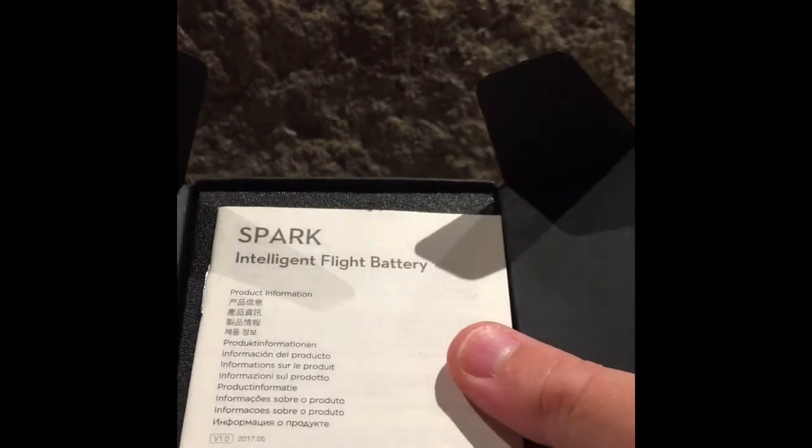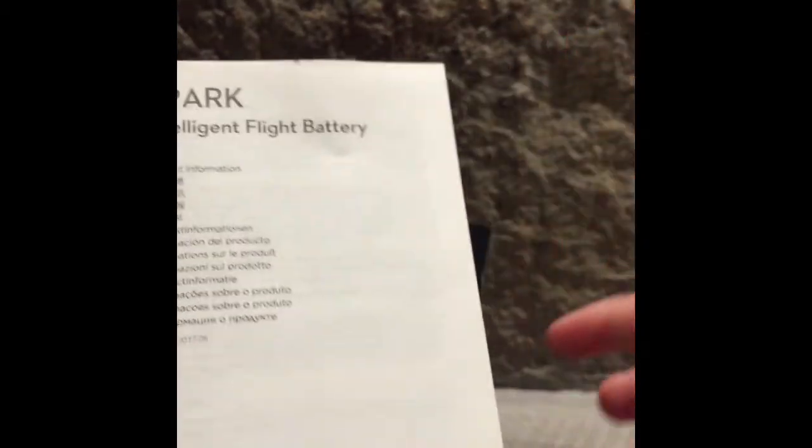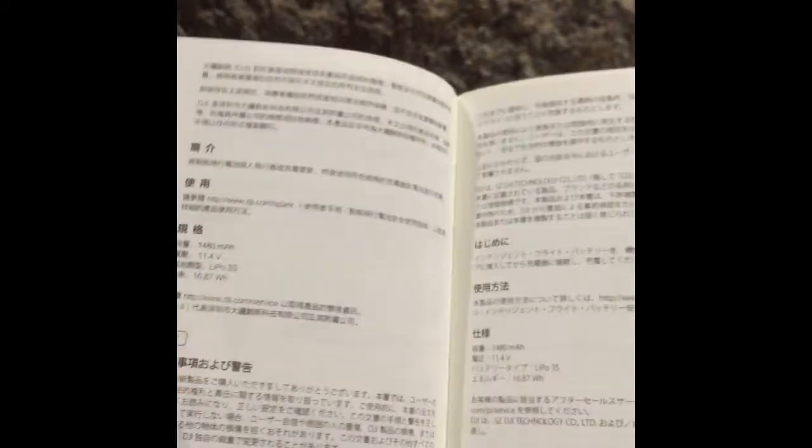And I think, oh yeah, so here you just try and slide it open. Oh, this is quite hard actually. So when you open it, you have a guide for your battery. It's translated in 2 different languages. It just shows disclaimer and warning in other languages. Oh, what's here? And it shows you how to turn on the Spark.